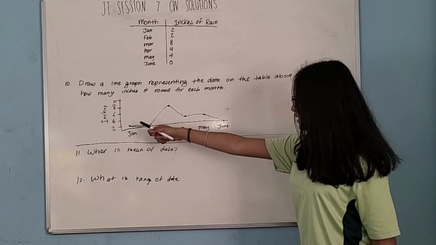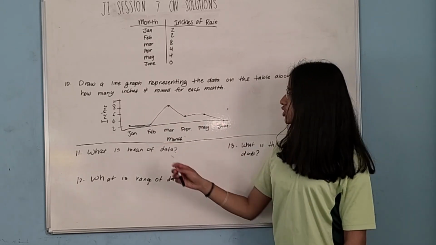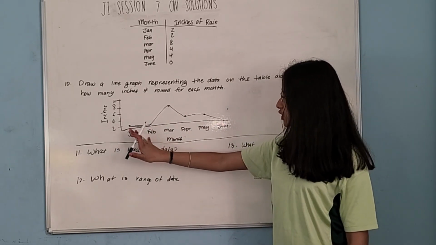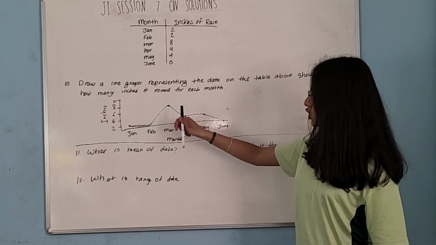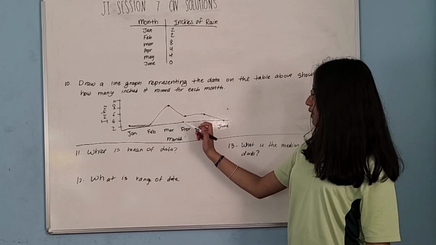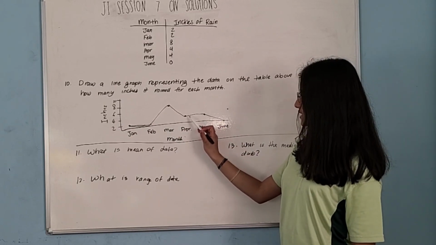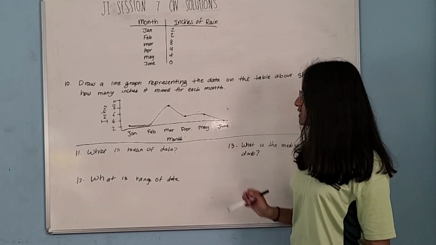About like that is how it looks. So you can see that this remains the same from January to February. It rained the same amount of inches. There's a huge curve point here. It went up like that. And then again, it remained the same for the number of inches and went down.